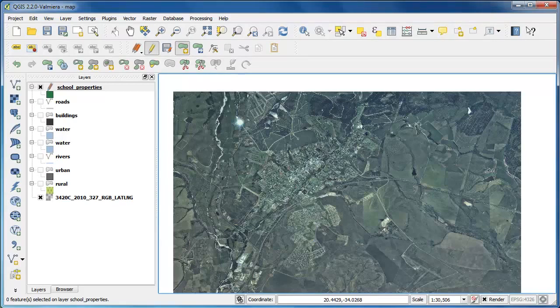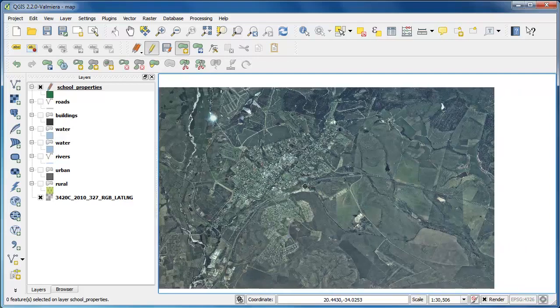You'll notice that the mouse cursor has become a crosshair. This allows you to more accurately place the points you'll be digitizing. Remember that even if you're using the digitizing tool, you can still zoom in and out on the map by rolling the mouse wheel, and you can pan around by holding down the mouse wheel and dragging the map.